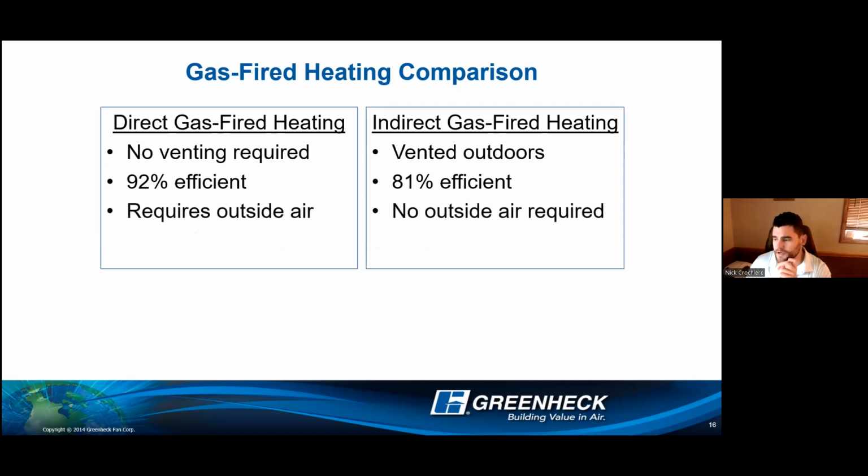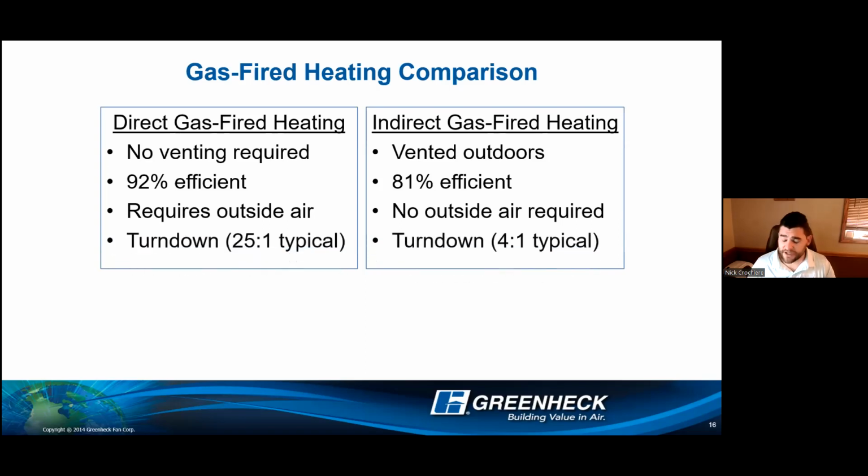Requires outside air, requires no outside air. So when you're looking at that direct gas, obviously we can never heat the same air twice. So you're never burning that same air in recirc. You can only heat with direct gas, fresh outside air. So we'll get into later, how do you actually perform recirc with direct gas? But looking at indirect, no outside air required. You can do 100% recirculation with indirect, again, because you're venting combustion fumes outside.